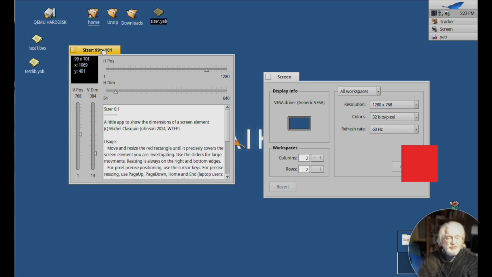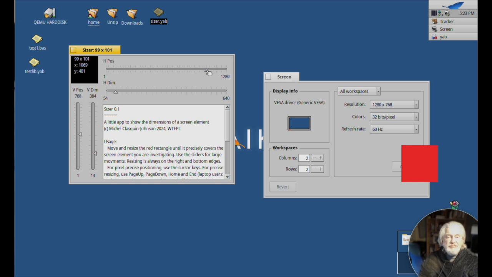Same as if I move it to another workspace with a different set of numbers. Right, so if I move this to an 800 by 600 workspace, then the maximum should be 800. The maximum here should be 600.